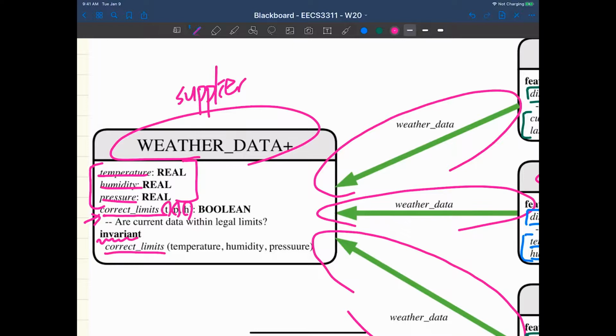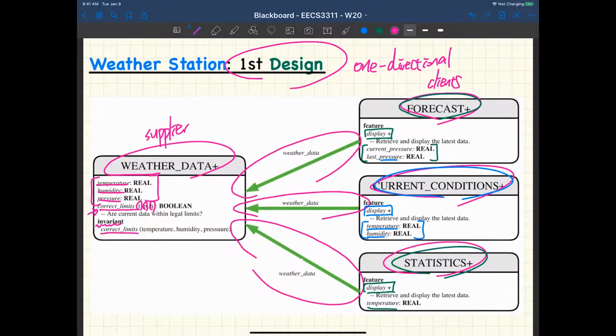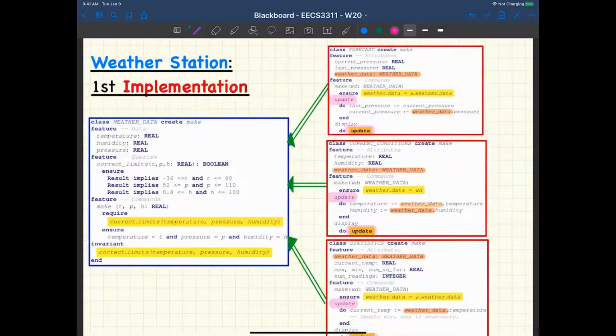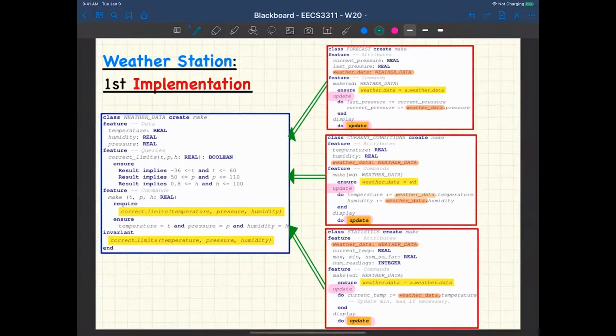Okay, so hopefully so far there's no question. That's the first design. And then for the code, I will leave this page clean for you, but you can actually take a look. One thing I want to highlight, and I'll show you a little bit on the slides. I don't want to spend that much time on the first design, but at least we should know what a drawback is.